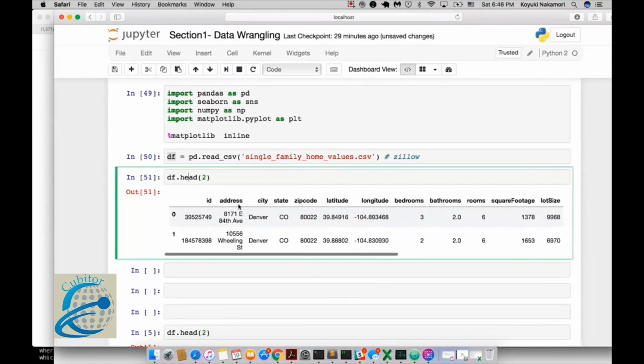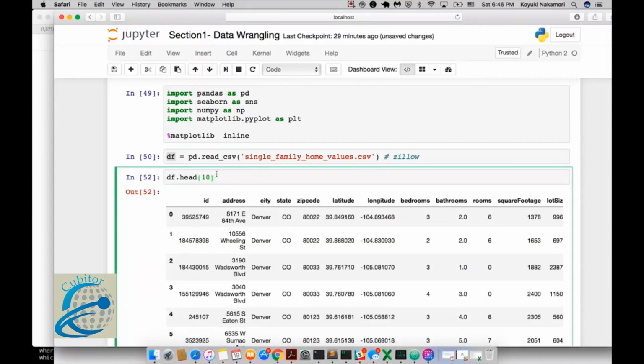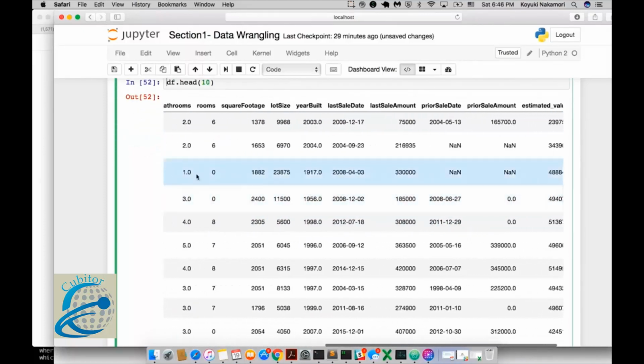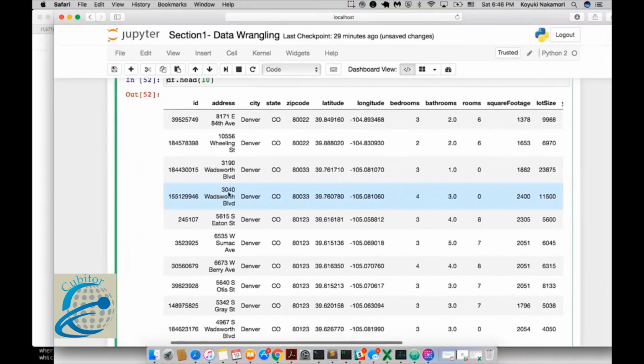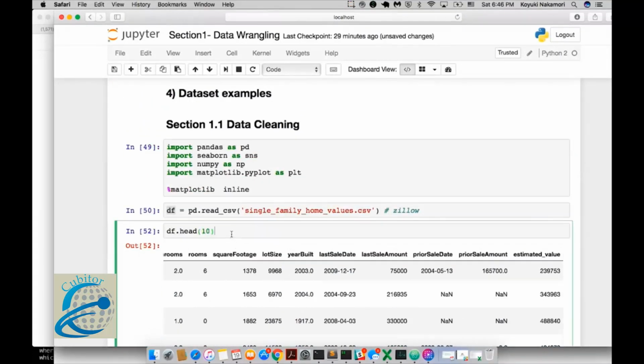And then, okay, so I have all these columns. I have all these numbers, data. It's great. So at least I have a format that I can start using, which is saved in a data frame format. There's another way that you can look at the type of this df. It's going to say pandas.core.frame.DataFrame. So it's a data frame, right? All right, so now we have that. And then let's clean this thing a little bit.